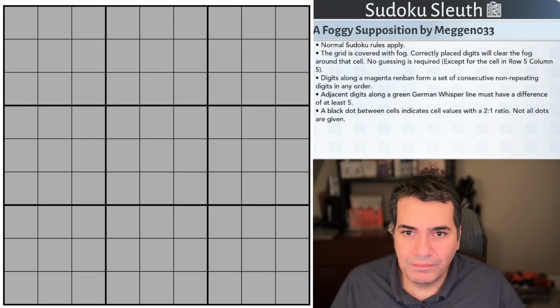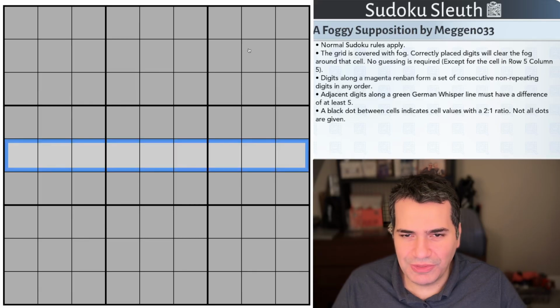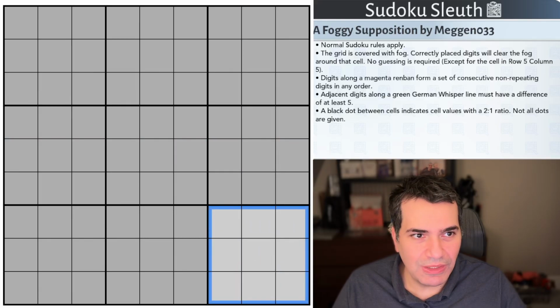Anyway, let's take a look at today's puzzle and rule set with a Foggy Supposition from Meggen033 and the following set of rules. So first one is normal Sudoku. So place the digits 1 to 9, once each in every row, every column, every 3x3 box. I'm kind of smiling to myself because you can't see anything.